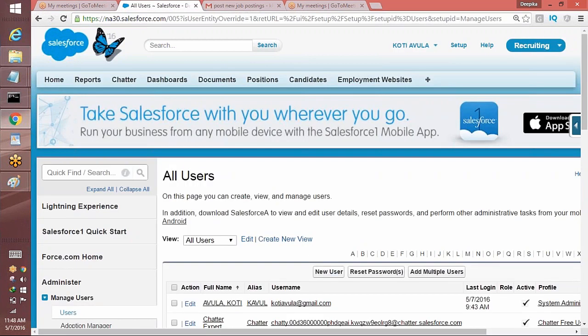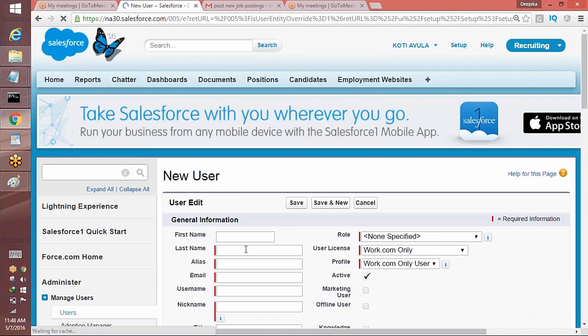I'll create a new user. It's called Sim. Koti, what is your email?